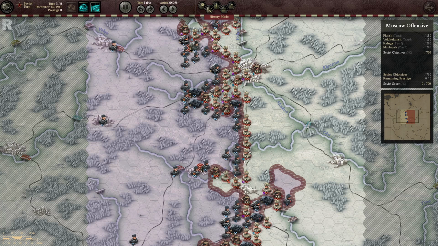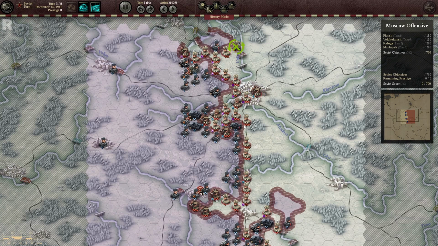I want to remove their bridgehead because it annoys me that they are sitting next to our supply line, and as you can see, it's not going perfectly, but at least we are making some progress. And threaten, yes, so create as much havoc as you can. 2-on-1 with a standard unit is an acceptable trade. Some more reorganization and some partisans. Partisans are fun to use. It's totally free, and yeah, it can be very effective. Alright, we're getting close to the victory hex, and here's another important move.